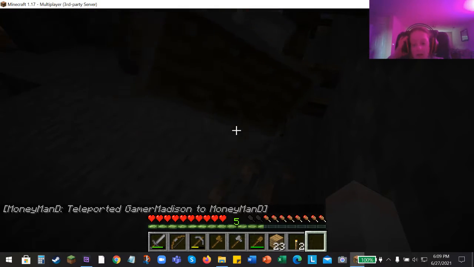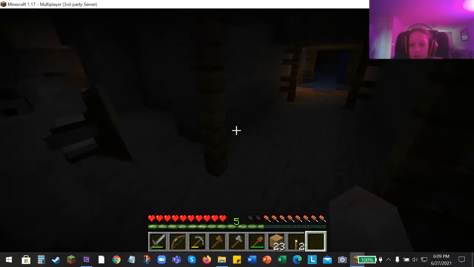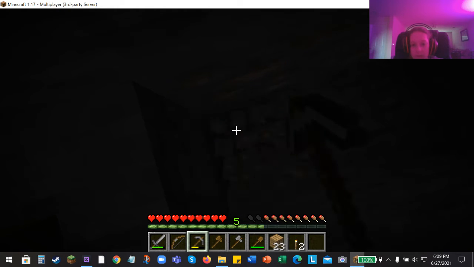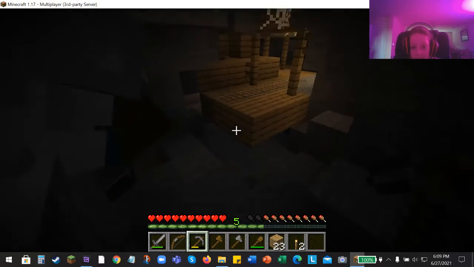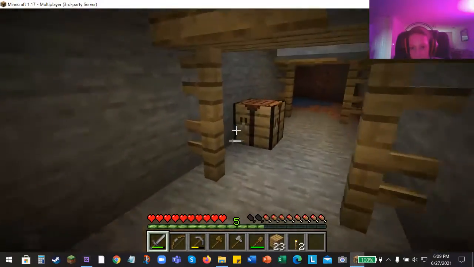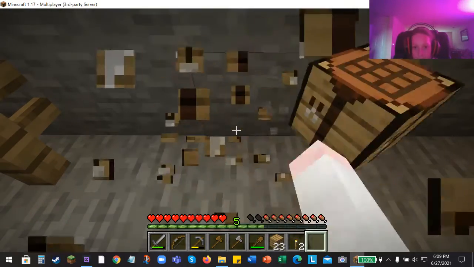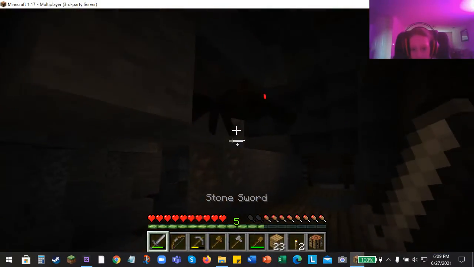Wait, no, Dylan, I was using my crafting table. Dylan, next time tell me before you TP because I was using my crafting table. You made me lose my crafting table. That wasn't nice. Can you dupe your own crafting table for me? Dupe the crafting table. Thank you. Oh, wait, my crafting table's here. Well, I can't really use my bow, but at least I got one that's ready.